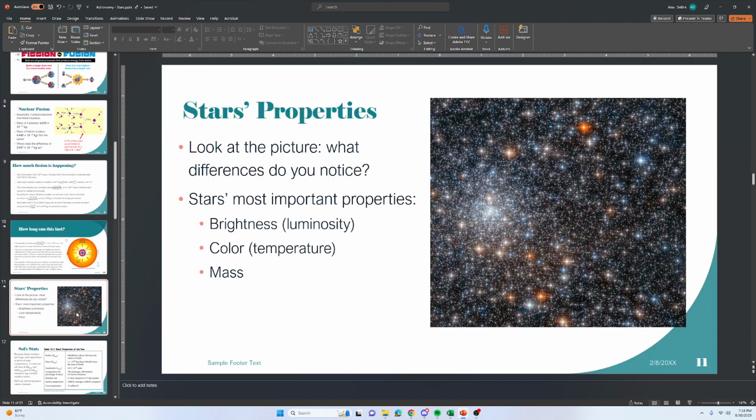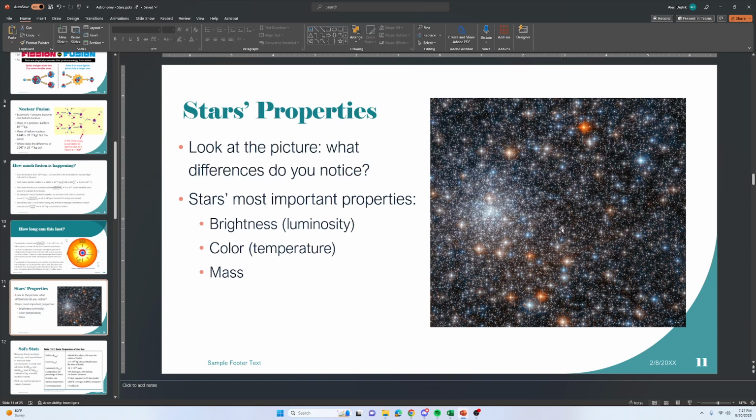But as we start to go into properties of the stars, look at this picture here, and I want you to say, what do you notice? There are three things that I notice that are different across this wall of stars. Number one, the most obvious, is color. These stars are different colors. They're not all kinds of random colors; you're not going to go out there and find purple stars and green stars, but you will find red, orange, yellows, and whites and blues.